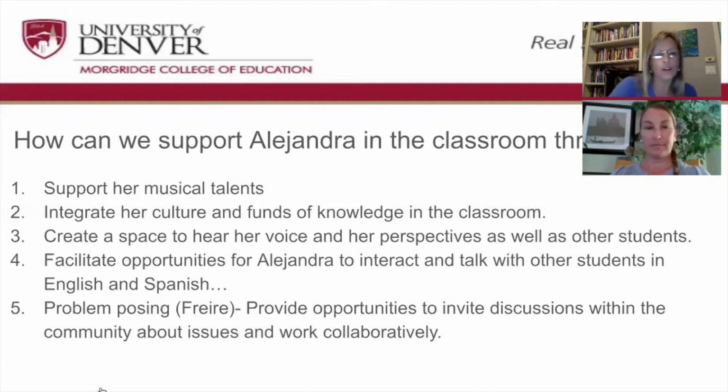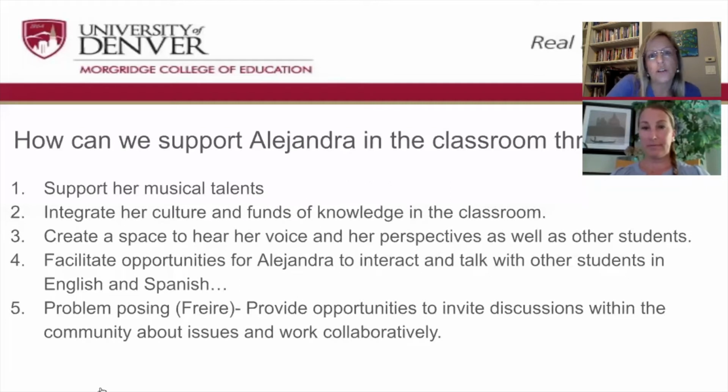Second, we want to integrate her culture and funds of knowledge in the classroom. So that little snippet just told us a little bit about her life, but we want to uncover more about who she is and bring that into our classrooms. Third, we want to create a space to hear her voice and her perspectives as well as others. So we want to provide opportunities for students to have open-ended discussions and debates about important issues in their lives. Fourth, we want to facilitate opportunities for Alejandra to interact and talk with other students in English and in Spanish.